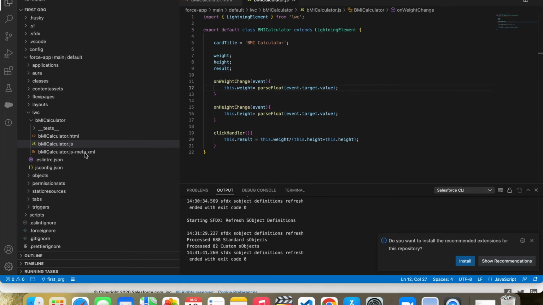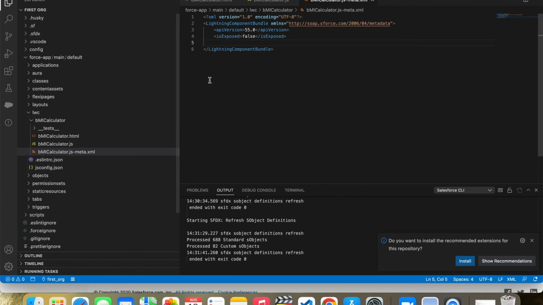In the last step, we will have to open the meta file. Set the isExposed to true so that we are able to use this component. Also, we have to add a tag targets. And here, we'll define where we wish to use this component. In our case, we wish to use it in app page, home page, and the records page.